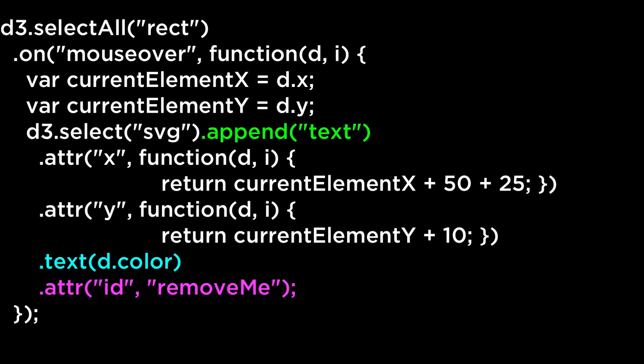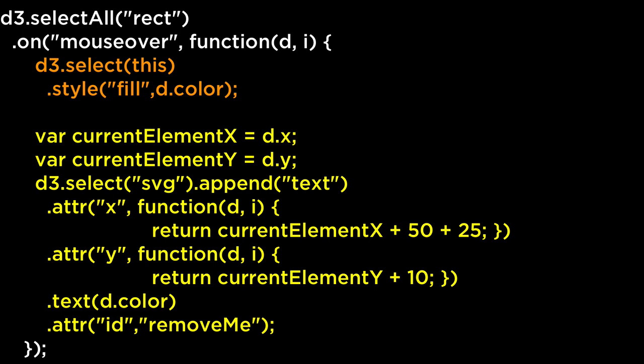As an example of the universality of adding and removing elements, let's add and remove an SVG text element from the screen instead of another rectangle. In this case, we are going to use the name value pair from the data object bound to each rectangle element. The process is the same, except that instead of appending a rectangle and its attributes, we append an SVG text element and its attributes. We can leave the Mouseout functionality the same, as we are still using the ID removeMe for the element that we are adding and removing.